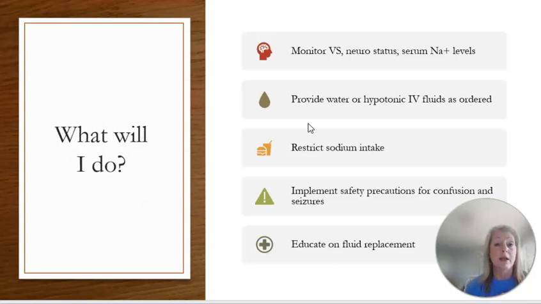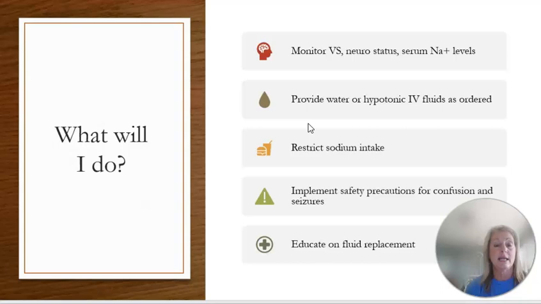We're definitely going to implement safety precautions on these people because we know it's going to cause weakness, orthostatic hypotension, and some confusion. If they have those things, we're going to have to make sure that at least the 3 bed rails are up. We're going to have to make sure our bed alarms and chair alarms are on, the clutter's gone, everything is close to them, their call lights are by them, and move them closer to the nurse's station, whatever we need to do to make those patients safe.